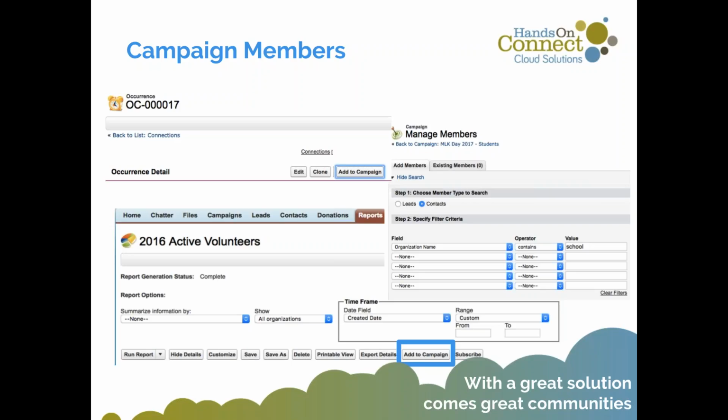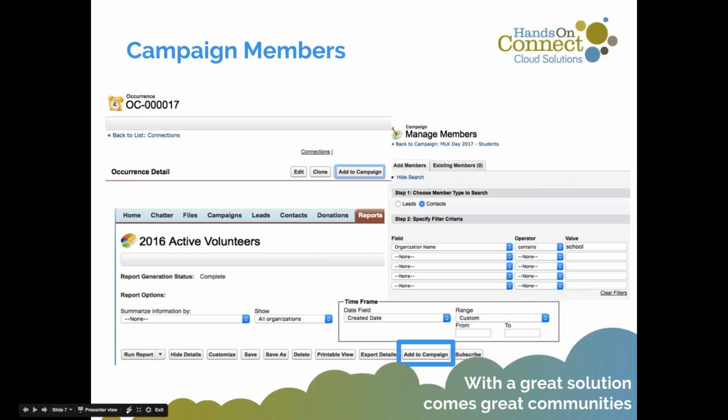These could be individuals that you are reaching out to, or depending on how you set up your campaigns, it could be something that someone has subscribed to. It could be an email distribution list that your volunteers or contacts have expressed interest in joining. And you can use those campaigns to associate those volunteers.